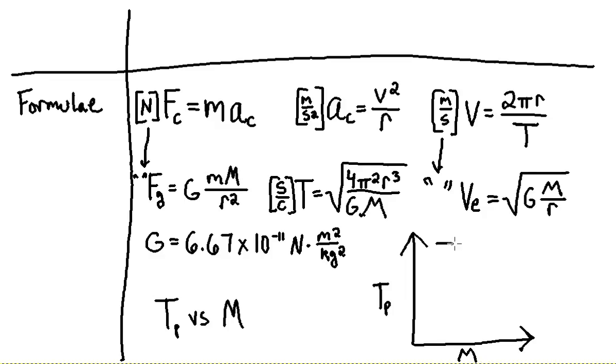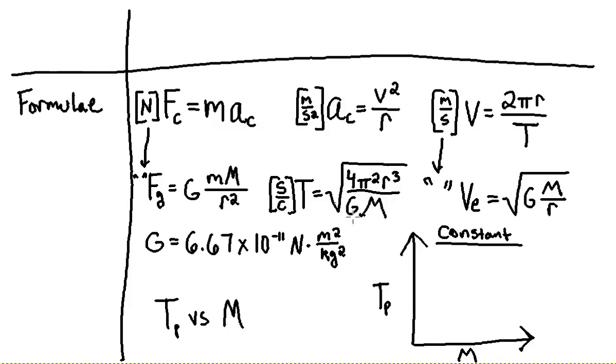So the thing that is going to throw a lot of you off is what you are keeping constant. So let's look at our equations here. What contains period and mass? This one has period but no mass. This one has period. This one has mass. So we can see here that mass is in the denominator position. Period must be inversely proportional to mass.